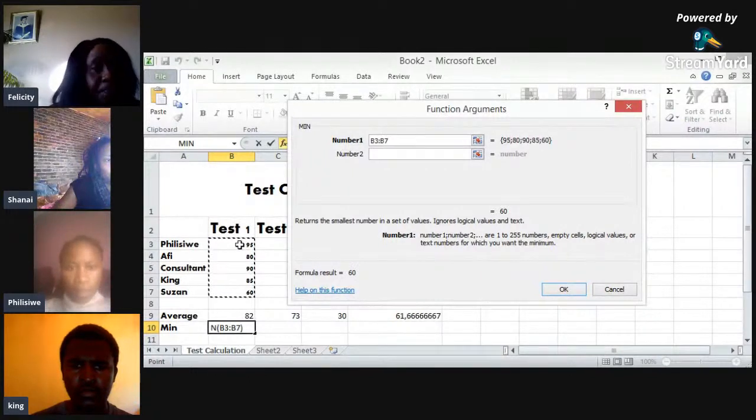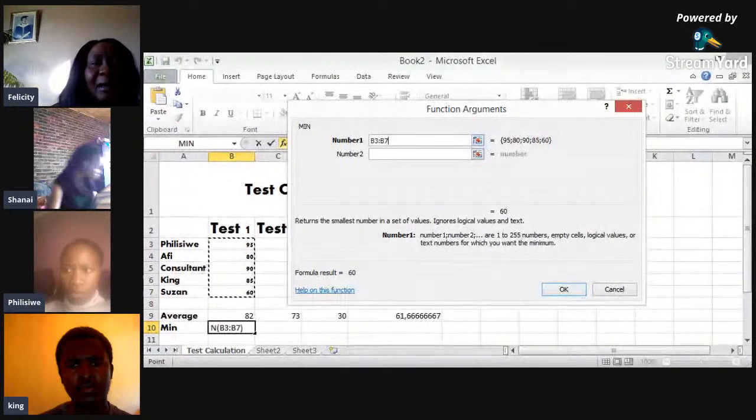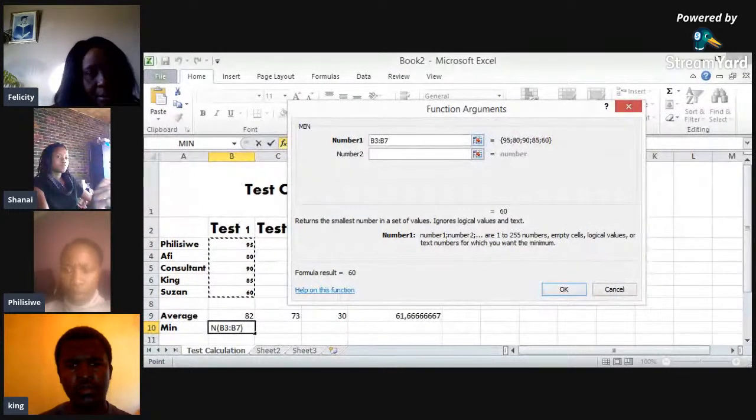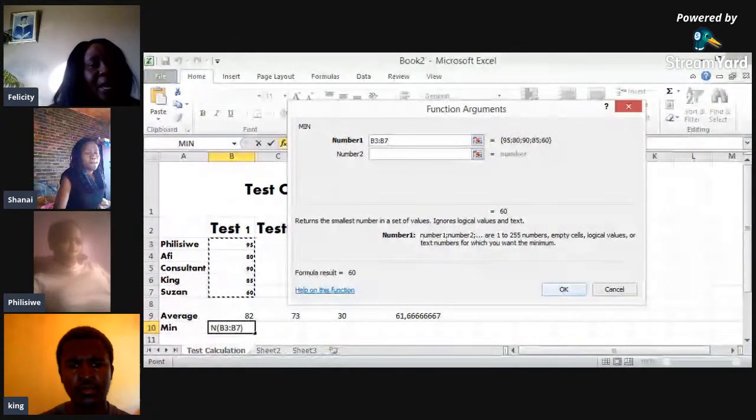Then the range is different. I changed the range by just using the mouse. So the correct range is B3 to B7. Now note that in your range, your first cell address and the last cell address are separated by a colon. Then we click OK. Then we have min.